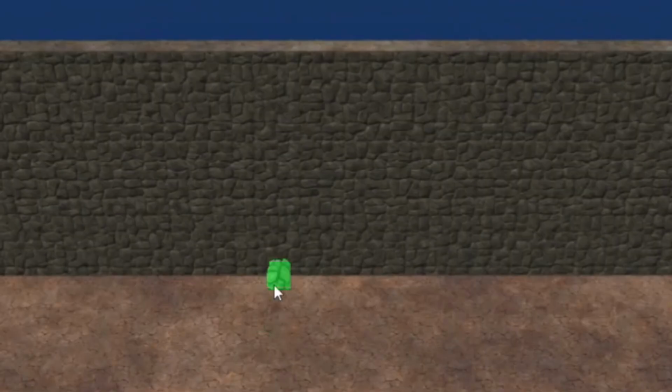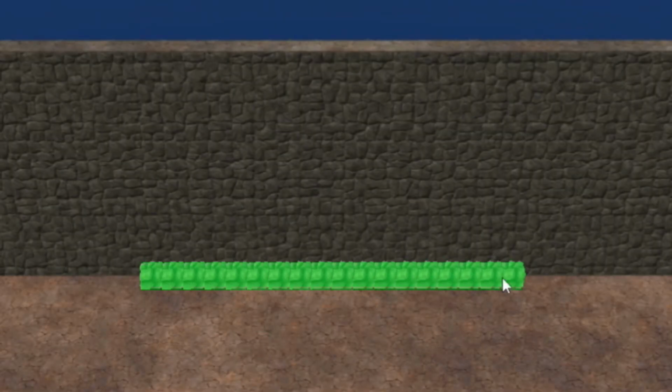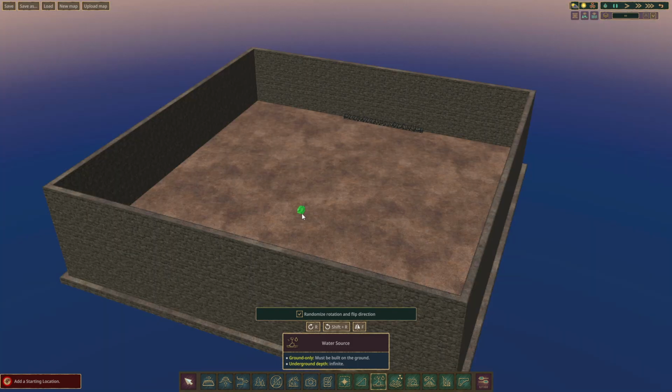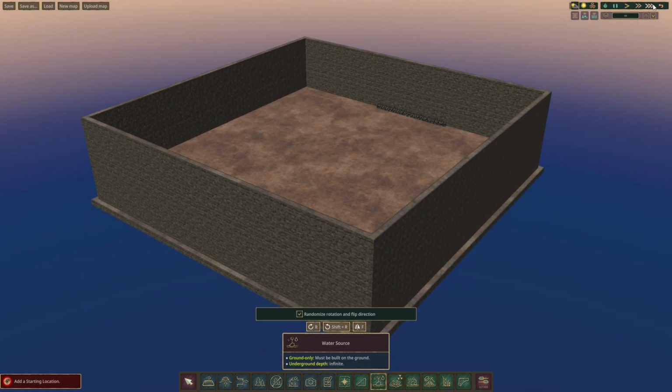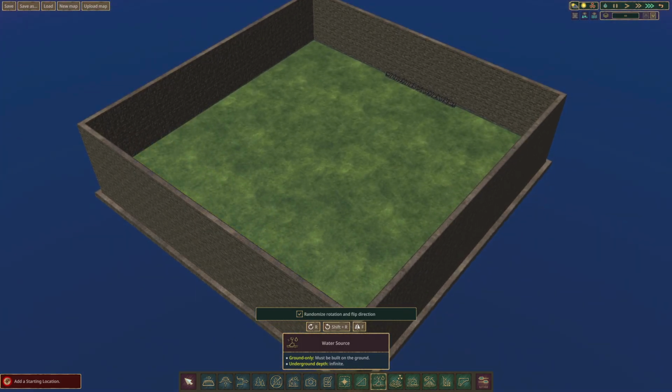And let's go ahead and put some water sources in here. I'm just going to put them on this back wall right here. That should be more than enough. With this, the water should just fill this up and then pour over the top outside. So this is kind of the effect that we want to get. Let's take a quick look at that. Filling up in triple time there.